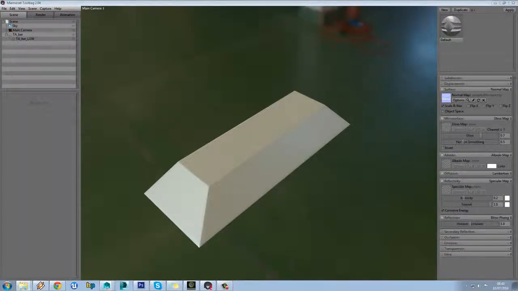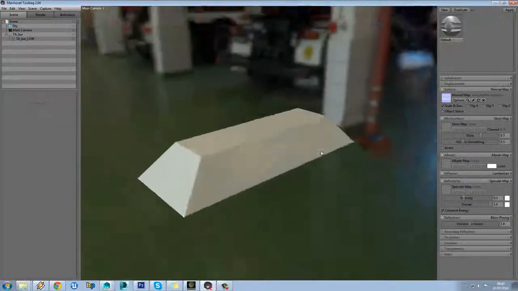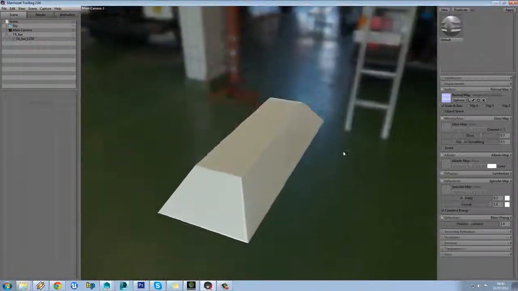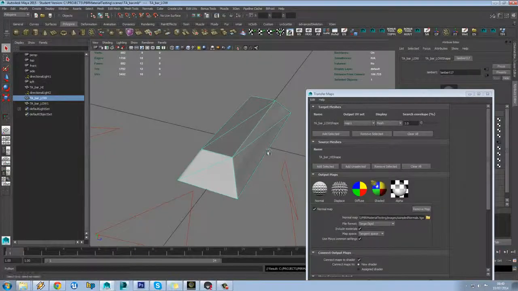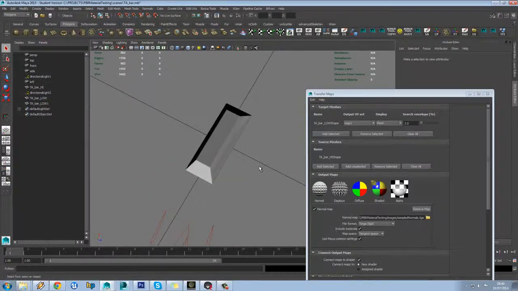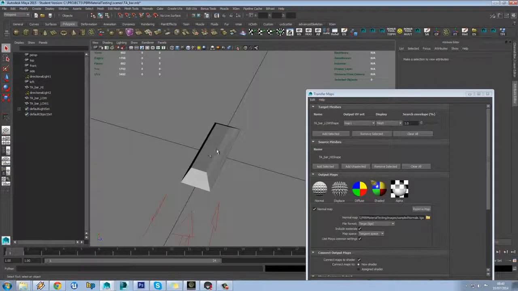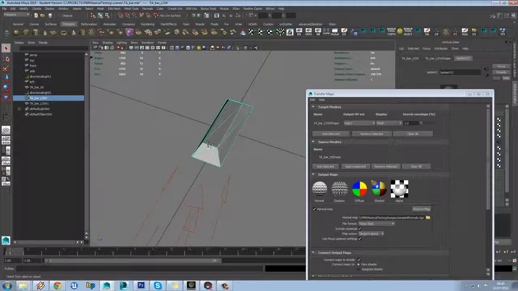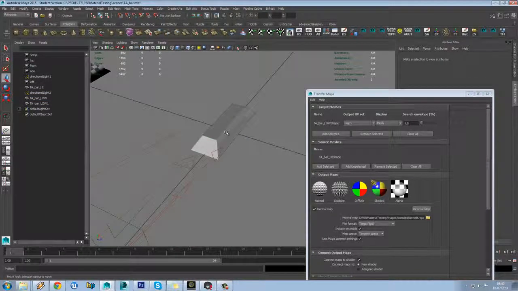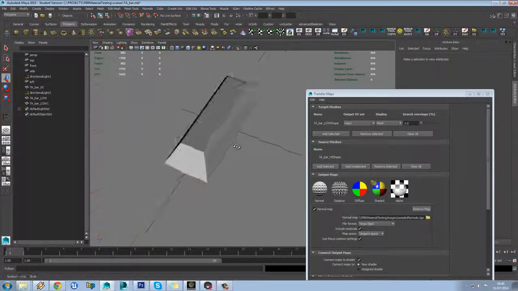Now, obviously, one thing you will have noticed is how the bake has come out right first time, and that's partly because I tested this out first to make sure that it was going to work okay. So this is very rarely the case that you'll perform a bake and it will work perfectly first time. But just for the purposes of this tutorial, I did test the bake out first. So just bear that in mind when you start doing bakes on other more complex models. You'll normally have to rebake a couple of times at the very least to make sure that your result is coming out okay.